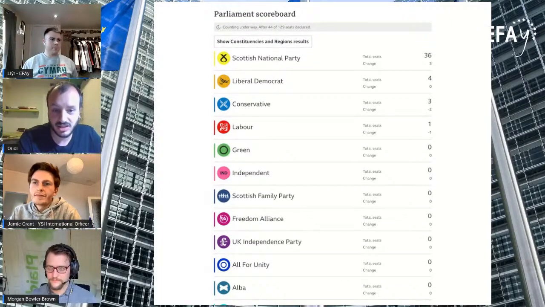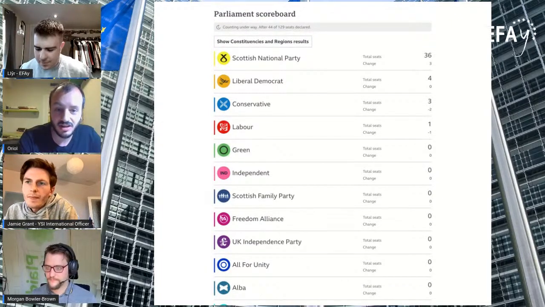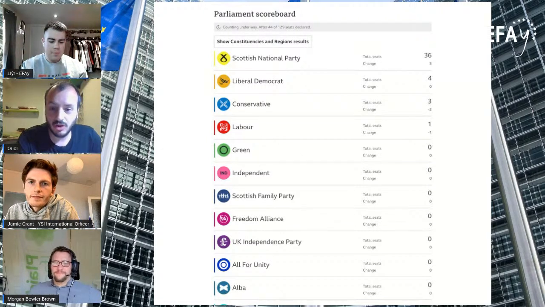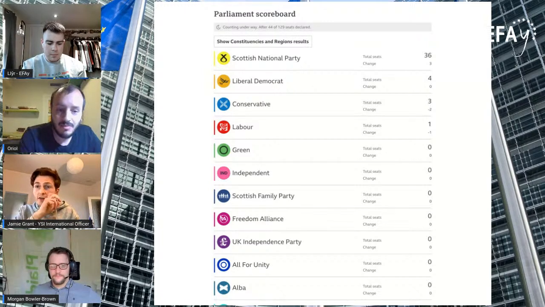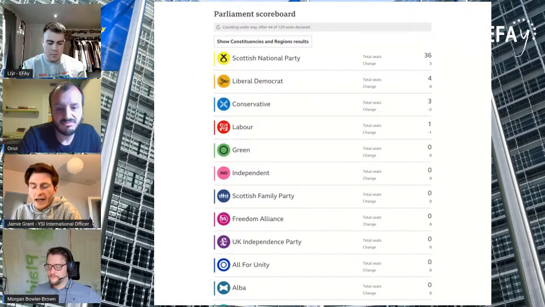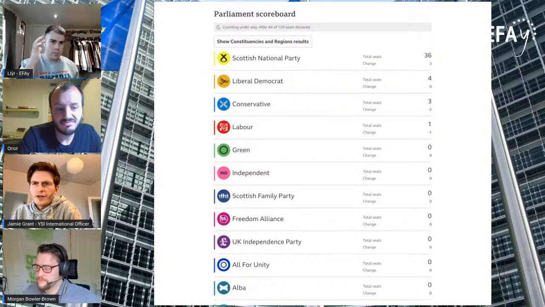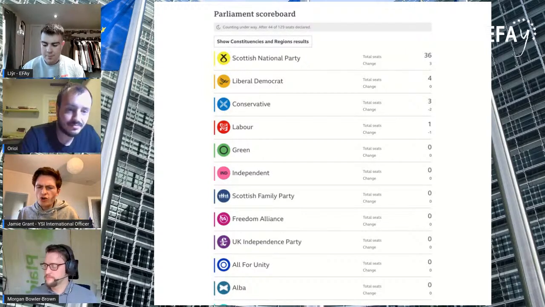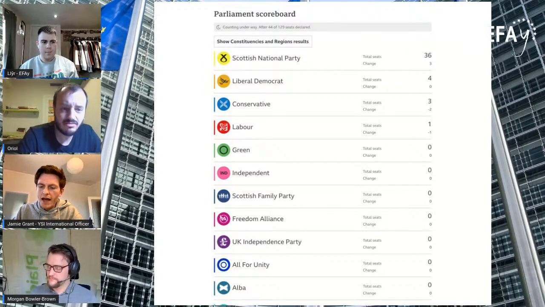Sorry. So we can actually see so far what's going on, what we're seeing. So we see that the Scottish National Party here is taking the lead, with 3 more seats so far. Are those the ones they got, or the change? These are ones they've gained. There's 129 seats in the Parliament, and 65 are needed for a majority. I think the SNP, off the top of my head, were short 4 last time.